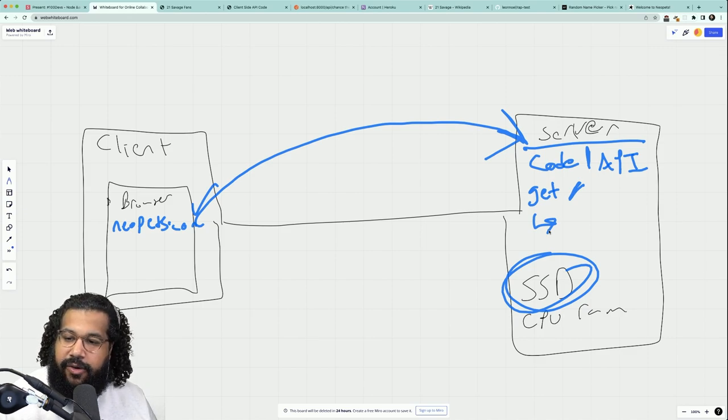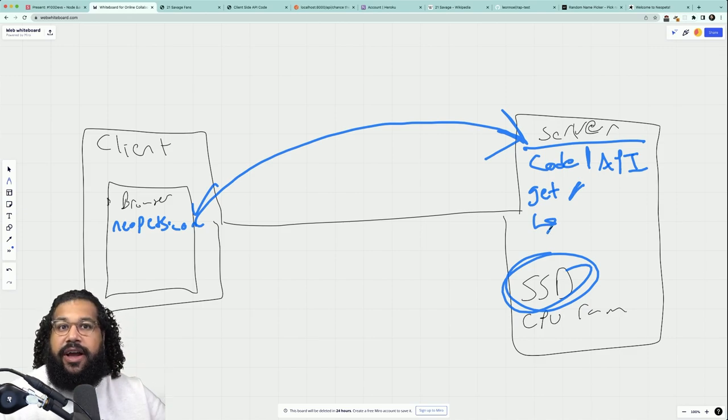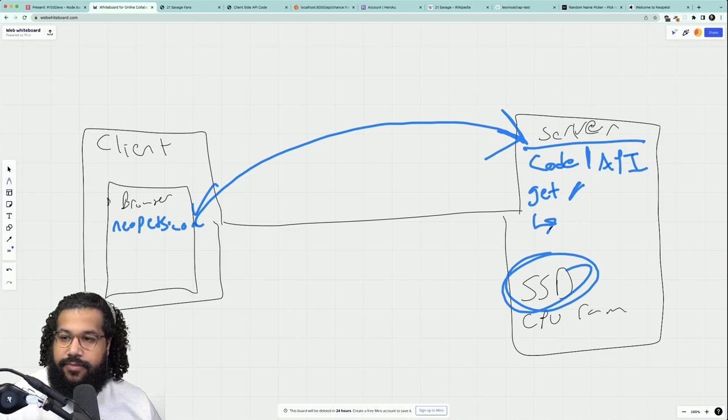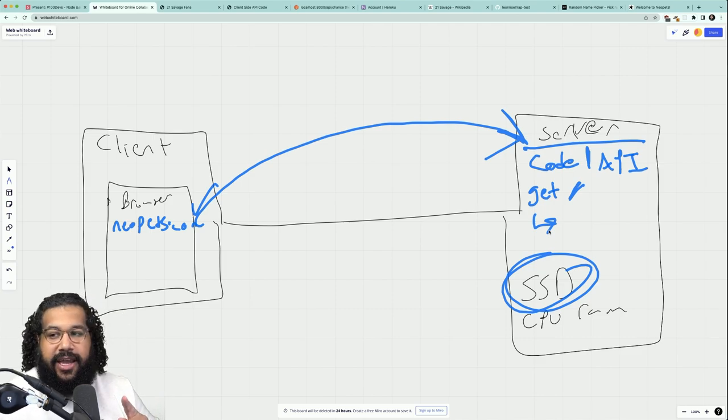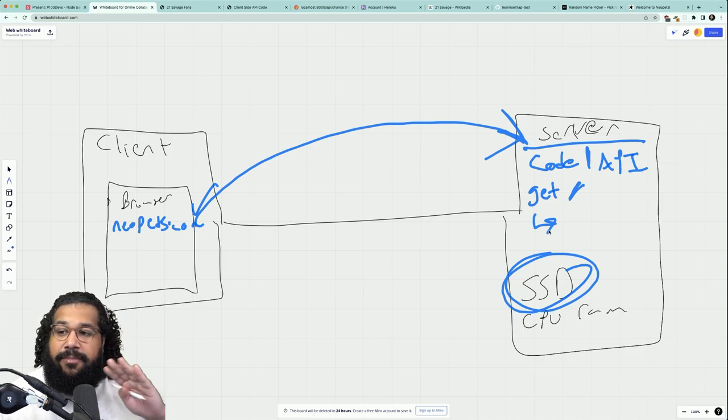If there's a GET request, it's on the main page. It's the main route that they're making GET requests to. What do we want to do? If this server heard a GET request, what do we want to do? Some of you are jumping right to the response, but we're not there yet. The server just heard a GET request come in for the main page. What do we need to do?